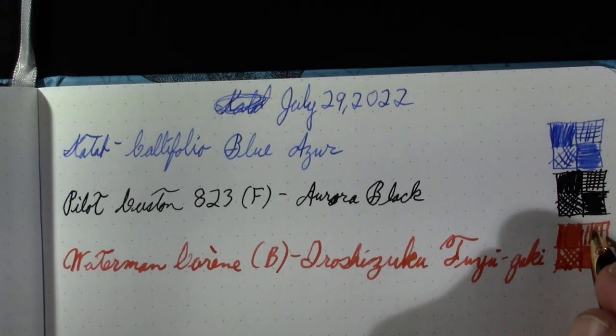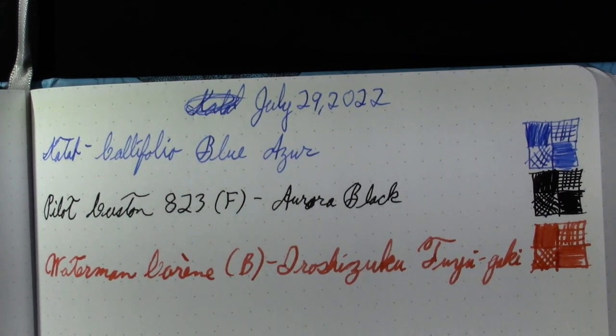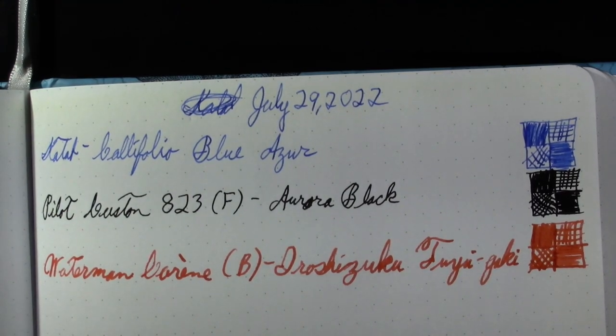I want to get down to just a handful of inks. I should probably do that with pens, too, but pens are kind of like potato chips, you just can't have one.